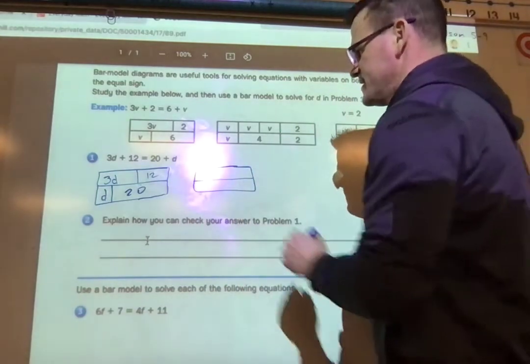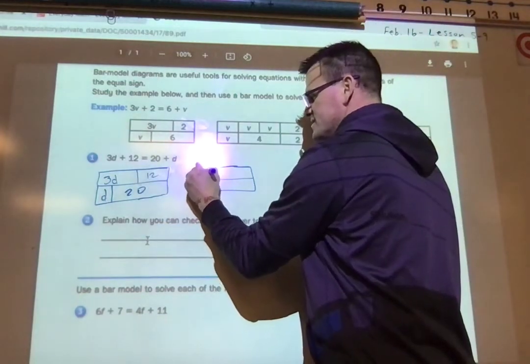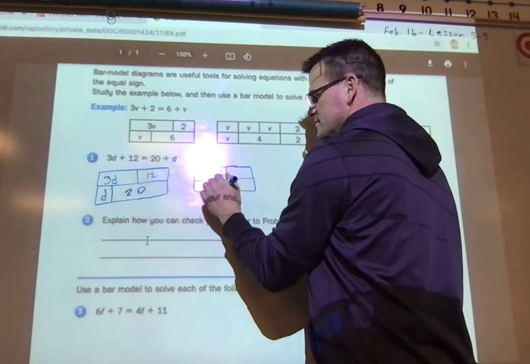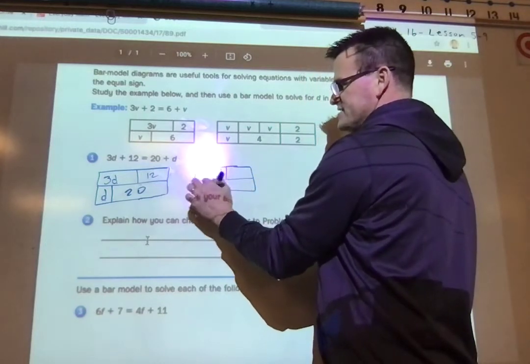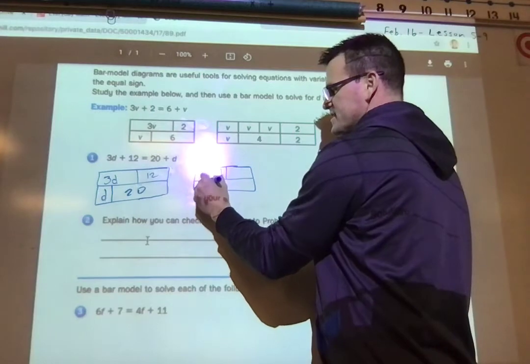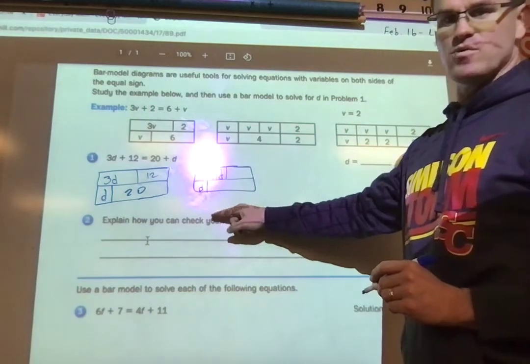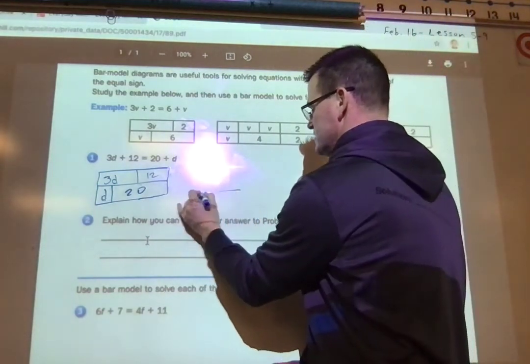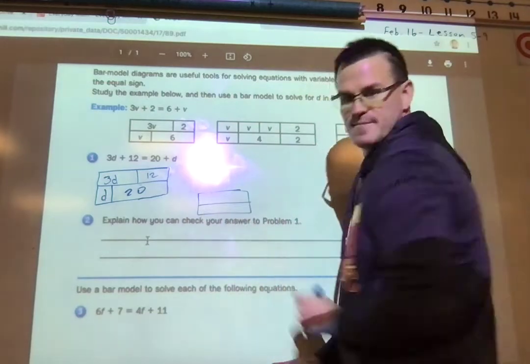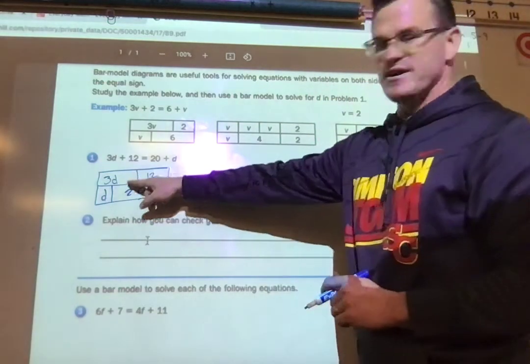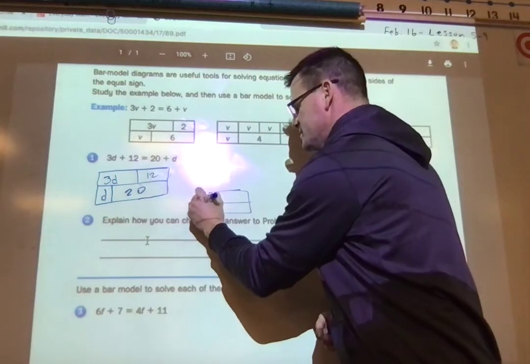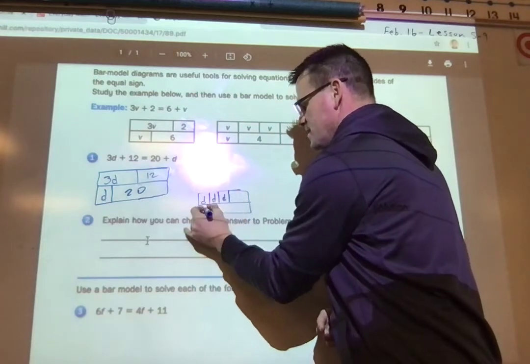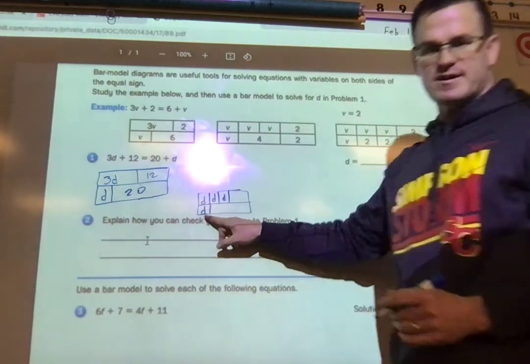Again, I'm going to make my bars, but instead of 3D, let's do 3 individual D's. The reason I'm doing that is because I had 1D down here. You want to get everything to equal on top. Sorry, that's drawn right in the light, so I'll redraw that here. Now if we look in here, the 3D plus 12, I'm going to put the 3Ds separately. And then I'm going to line up that 1D, because they equal the same amount.